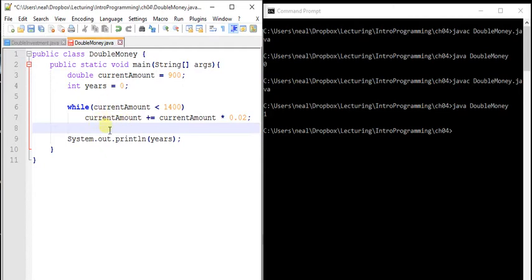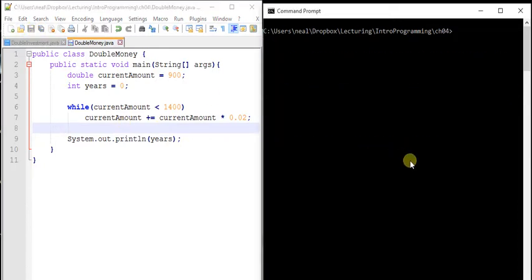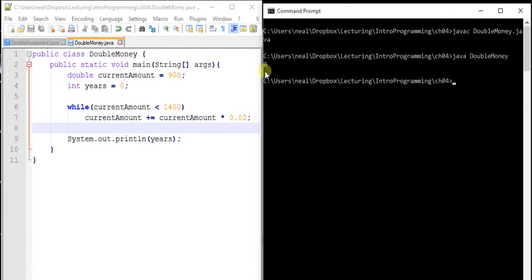Now obviously this means the program is now wrong, but I'm just trying to illustrate why this could be an issue and why you should train yourself always to put these brackets in. So we've got this program here and we've made a mistake, and so we can save this, and I'll just clear the screen here and compile it and run it, and you can see that it's printing 0.